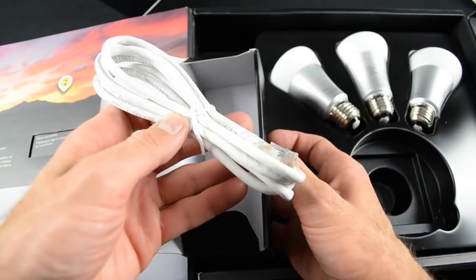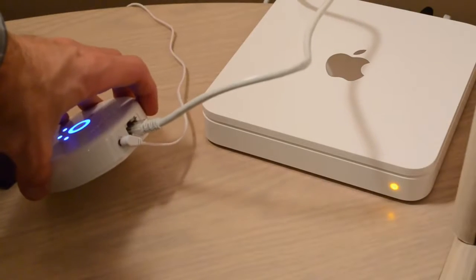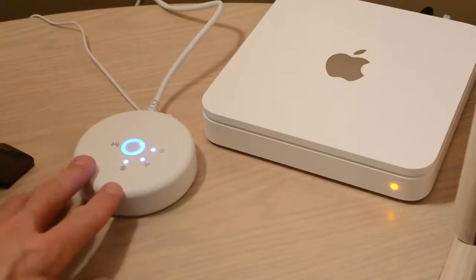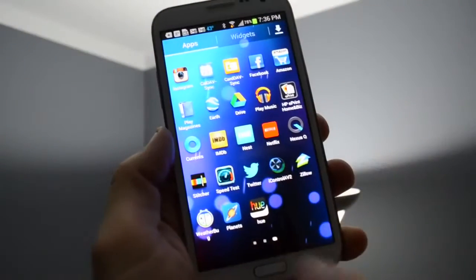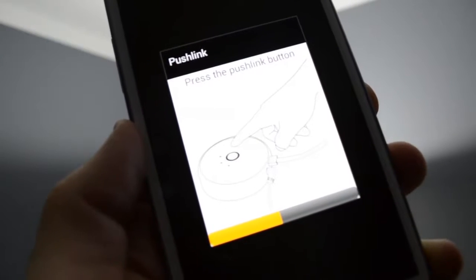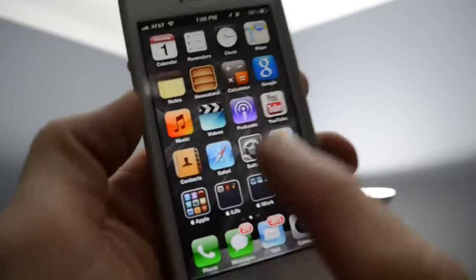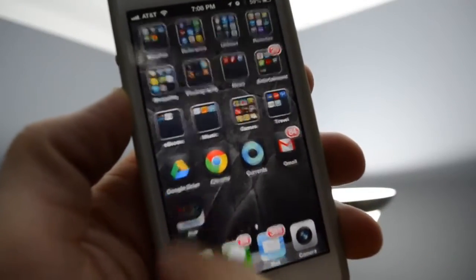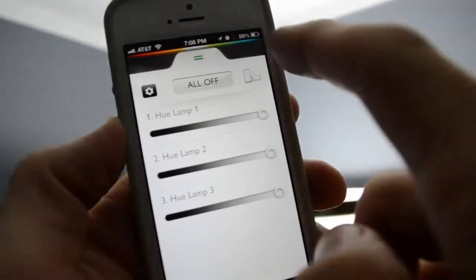to your router. Now, the first thing we need to do is install the bulbs in our light fixtures and turn on the light switches. And of course, we have to connect the wireless bridge to the wireless router. Now, you'll see your status indicators light up, confirming that you have a successful connection to the router and you're good to go. Now, when you first launch the app on your device, you will need to press the pairing button on the wireless bridge in order to make the connection to the lighting control unit. Now, once pairing is successful, we should see all of our bulbs appear in the app. Now, right now I only have the 3 bulbs, but you could add up to 50 on the same network.